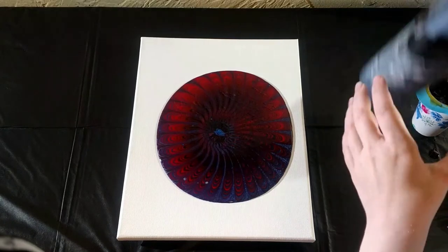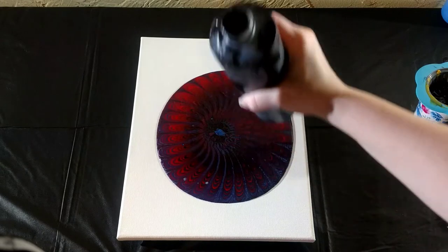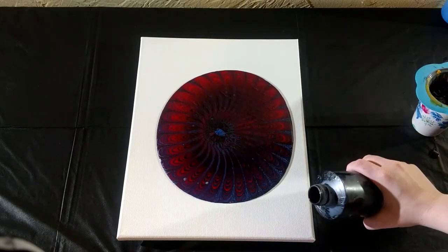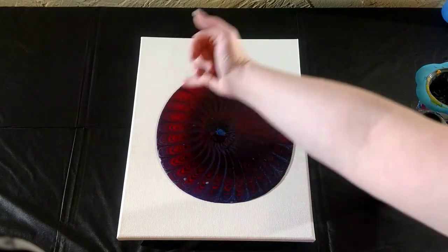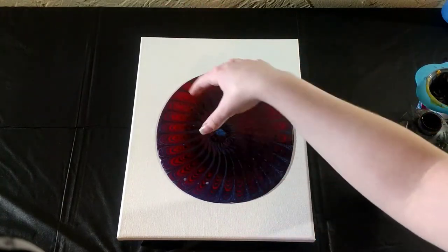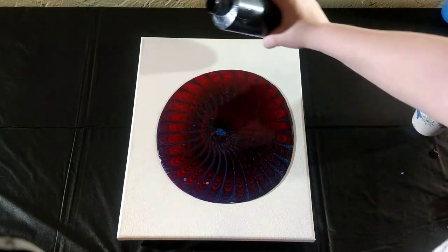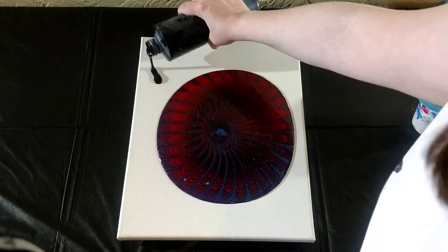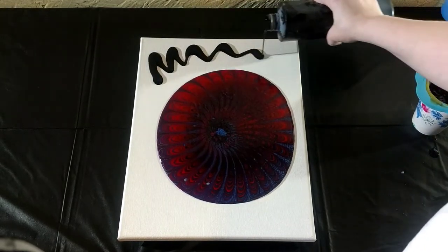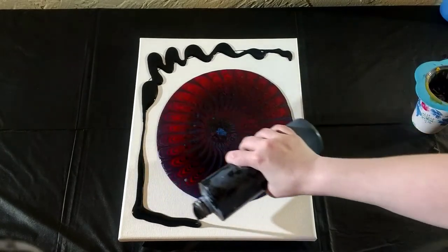We will pour some black around the canvas, because I do like what it looks like right now. And if we were to just move it, all of this on the outside would just get hidden — either underneath it or drip off the edge. With as awesome as it looks already, we want to stretch it out a little bit, because there is just a lot of paint in that section, but we don't want to lose our pattern and our colors.